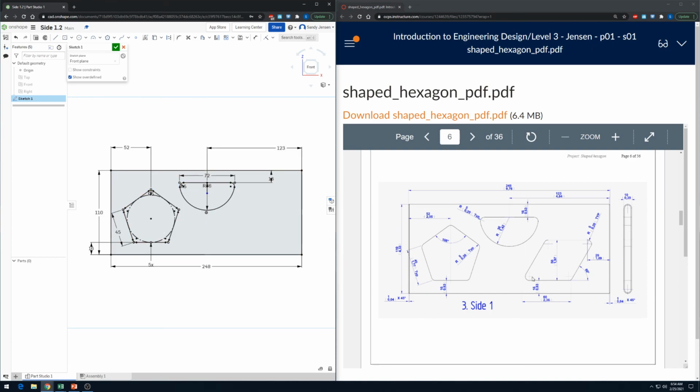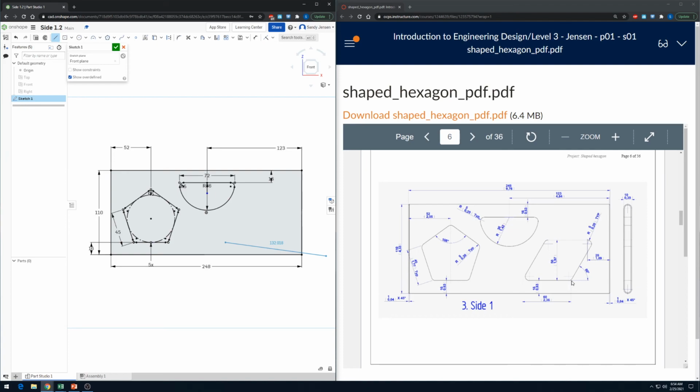Once we get to this last portion over here, it's pretty straightforward. It's pretty easy. We're going to line it up with the bottom right here, and we're going to make a line, and it's going to have a distance of 60. Okay, now I know that you're looking at this and you're like, oh, that's not 60.